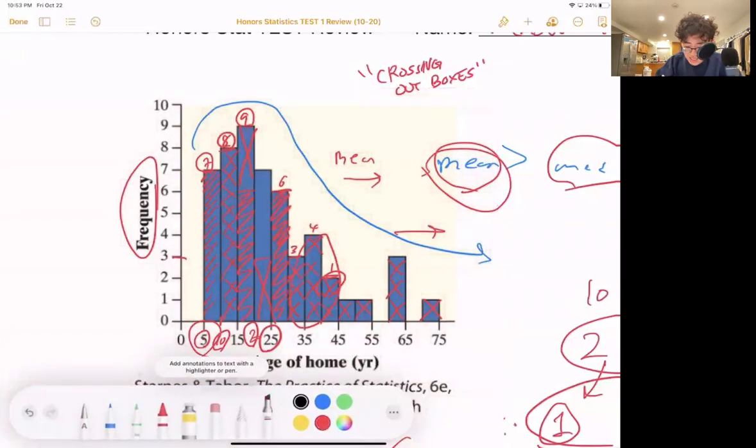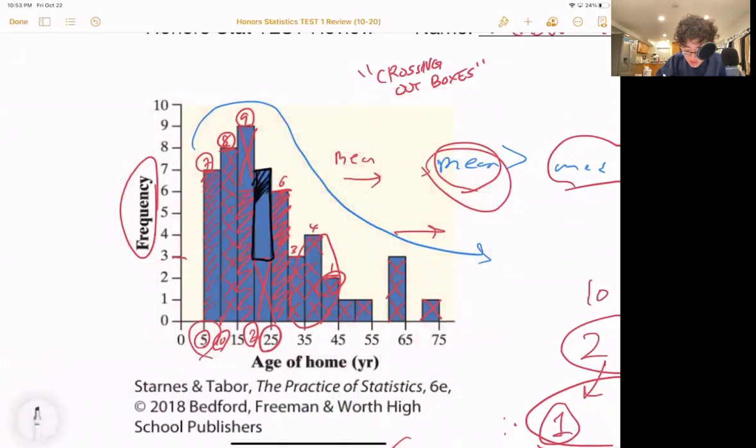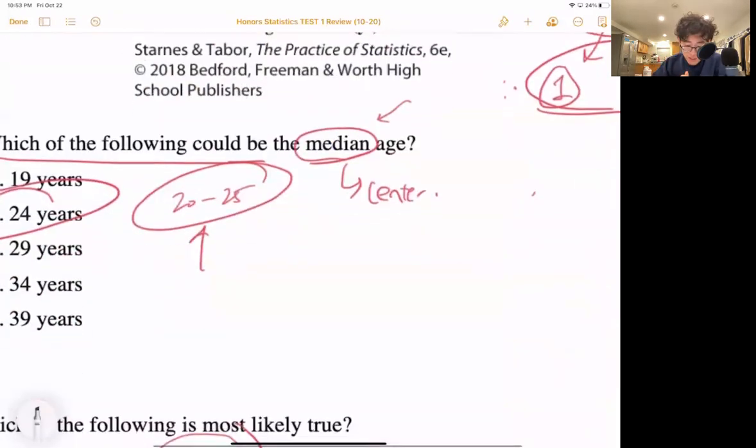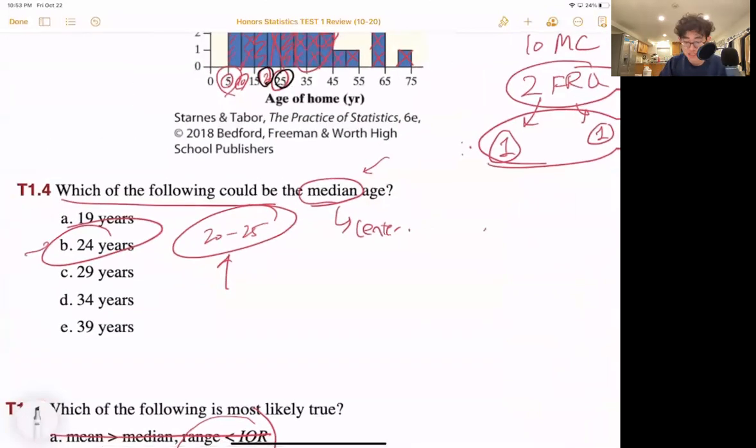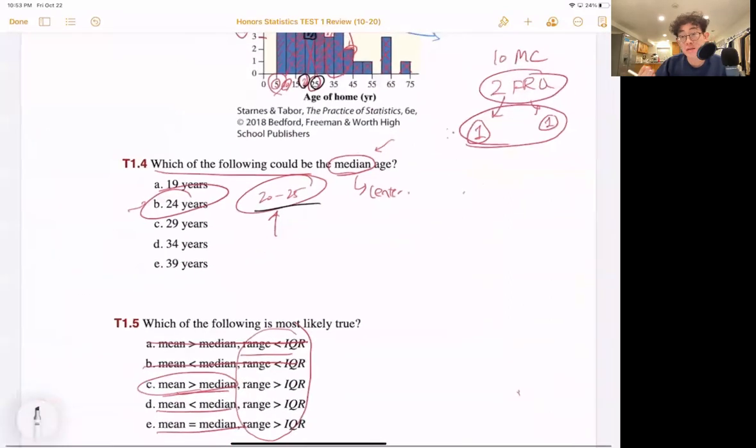Now, what you see is that this bar right here that I'm coloring for you in black, that's where the median is going to be, because I literally crossed out all the numbers from either end of the spectrum, and you find out where the middle number is. All the numbers contained within that bar are between 20 and 25. The only answer choice that is actually within that boundary between 20 and 25 is B. So therefore, this is the only answer for the first question. Okay, so remember how to find the median for the next time when I give you a histogram. Just make sure you cross out the bars.